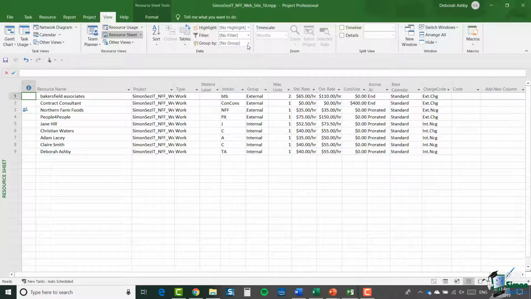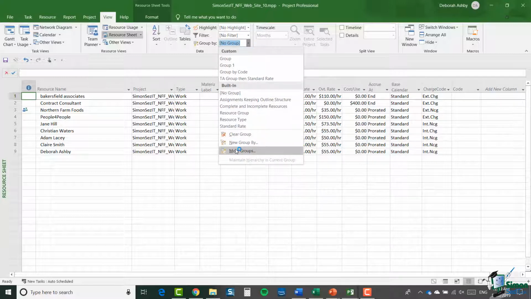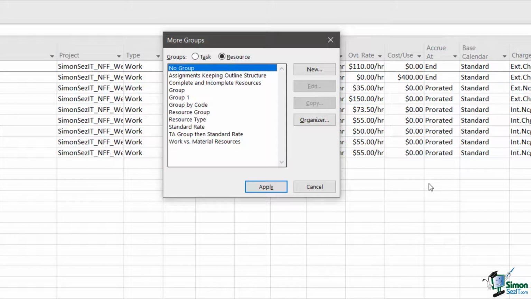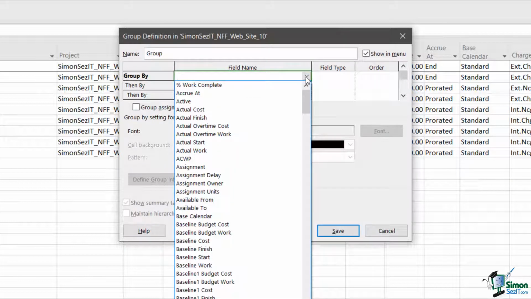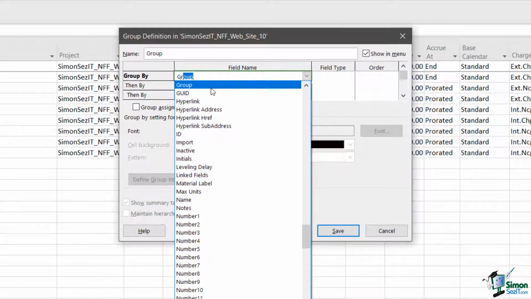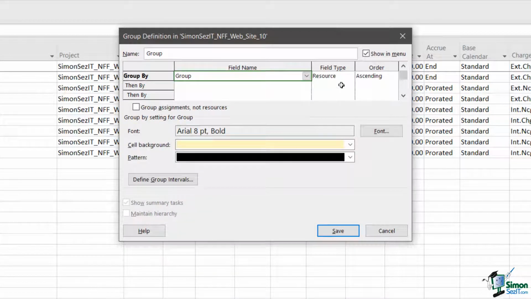So let's go up to group by and down to more groups. And I'm going to say new. And the first field I'm going to group by is group. The field type is resource, and note that when you're creating a group for resources that you can only use resource field types.